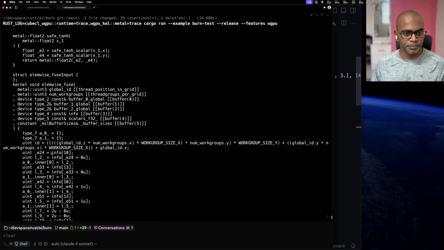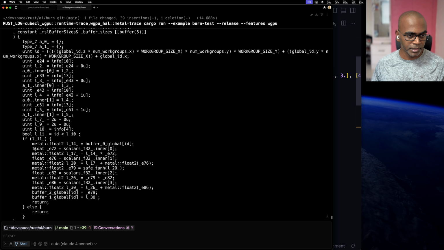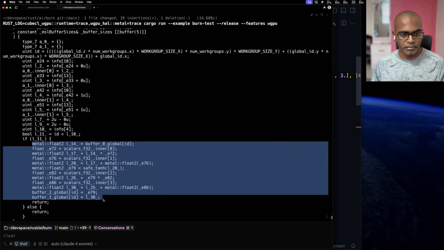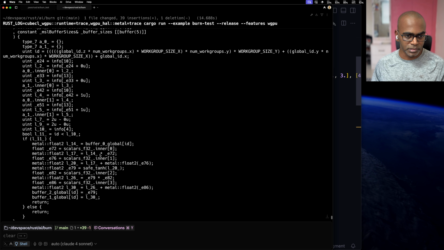And then finally, here's where you see the main thing that you just saw, where we're doing a tanh and a multiplication by 2. Don't worry too much about this. GPU programs tend to be extraordinarily simple.